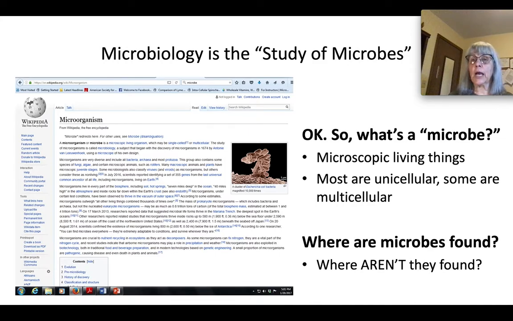There are several categories of microbes, and I'm going to show you that in the next slide. They also live anywhere and everywhere. They have been found in the soil, in the biosphere, in the hot springs in Colorado, and even in space. Okay. We also know that microbes exist everywhere here on Earth. You can't touch anything without picking up a microbe. They do live in and on us and in and on other organisms.